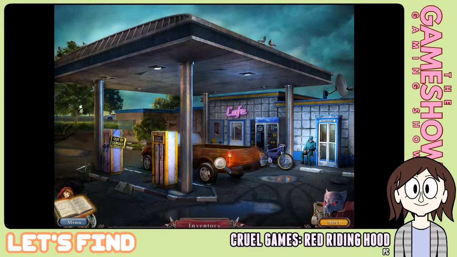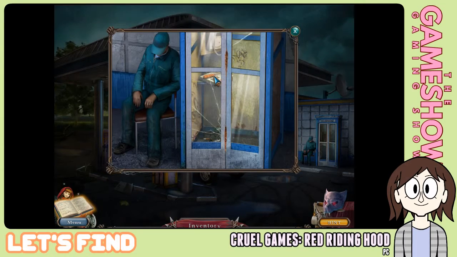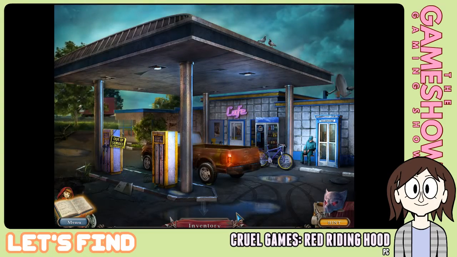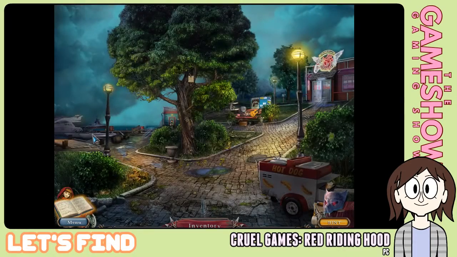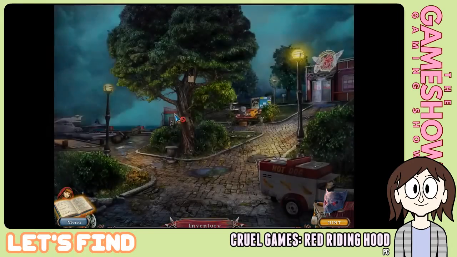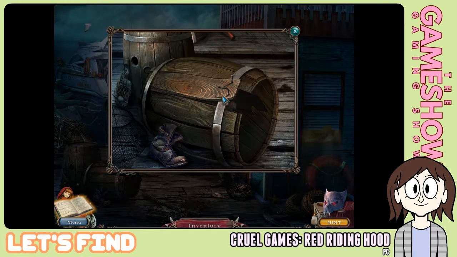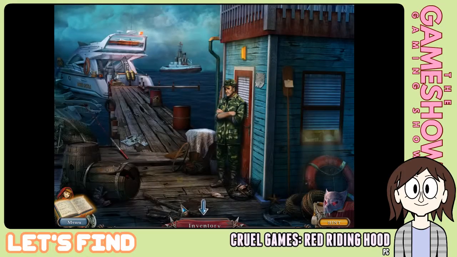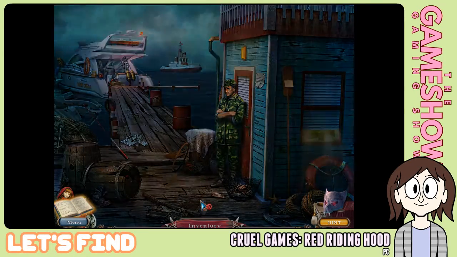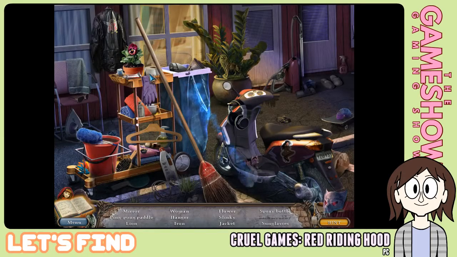Well, at least the wolf is friendly. Give us a yacht. Oh no, they won't let us have the yacht. They're so mean. Oh, whoa. Alright, so. Slinky. Isn't that a trademark?